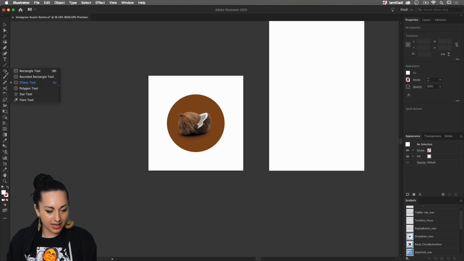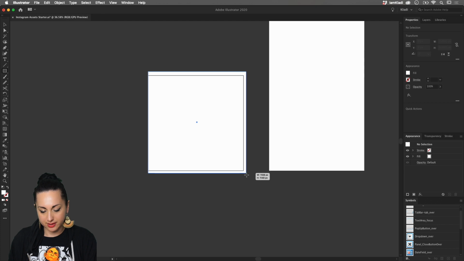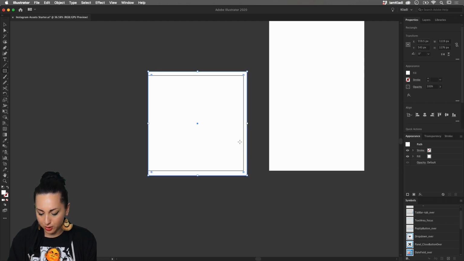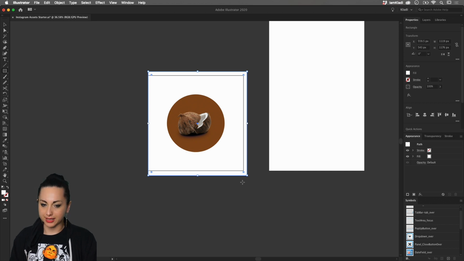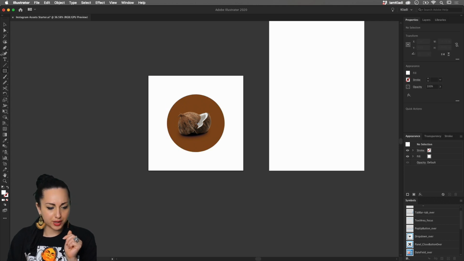Now we're going to start by creating a background. I'm going to click on the rectangle tool and click and drag on the artboard just like so. And then using our shortcut Command Shift left curly bracket, we can bring it to the back. Also, if you want to perhaps create straight away a square that is the same size of the artboard, I'm going to click on delete and show you how you can do so.